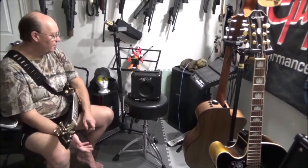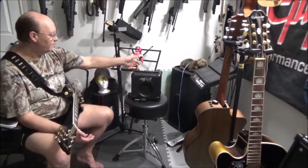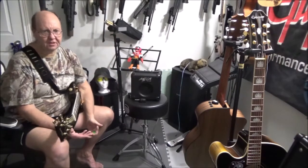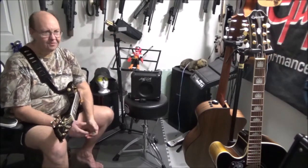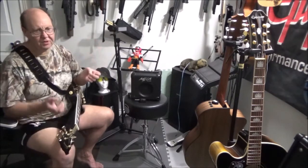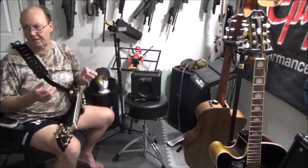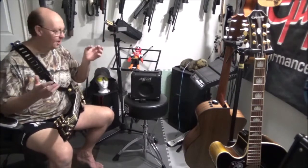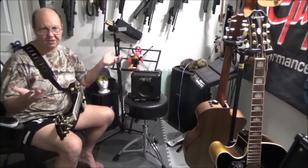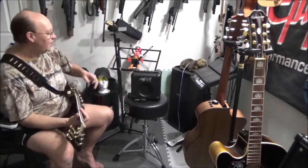Now, it's got a headphone jack, so you could probably plug it into a PA system and it might sound better. I have a PA amp here, and it probably would sound a little bit better. I don't see any point in testing that, because you don't buy an amp and then buy a powered PA speaker just to get a good sound. I mean, that's just stupidness, right?